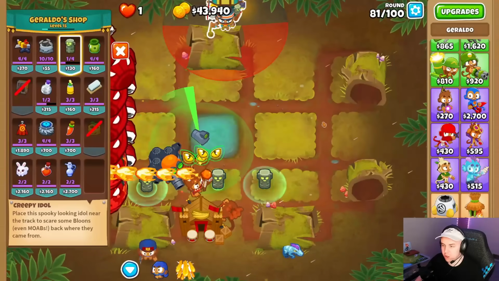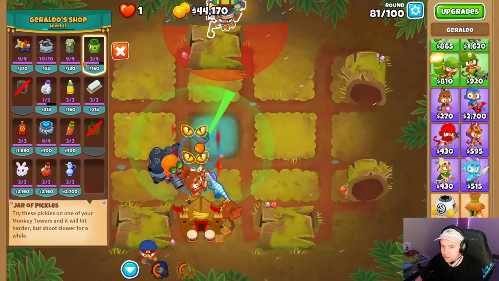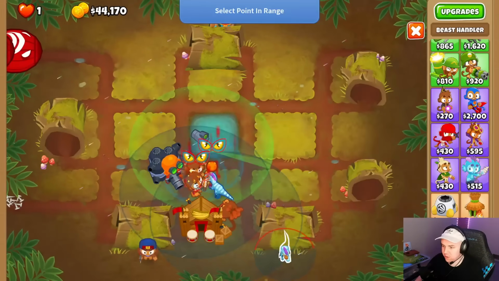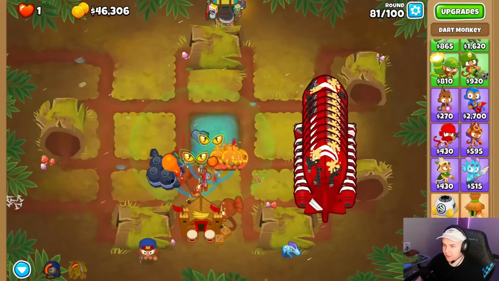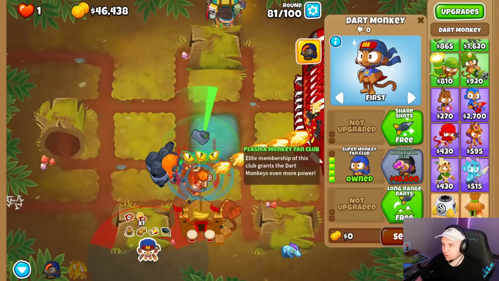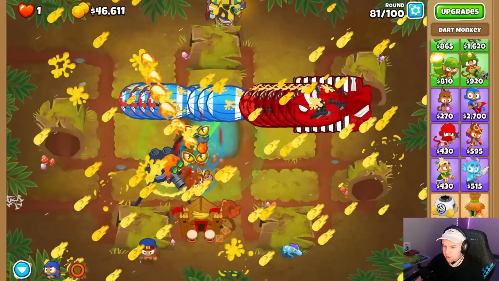Oh wait. Jar of Pickles wore off. That is a big thing I need. First of all, we'll just try with Jar of Pickles used. That in itself will make a pretty big difference. Okay, this is not looking too bad at the moment, I've got to say. I'm what? 2k away, give or take? It's gonna be the back end though that gets me. Glue Storm.